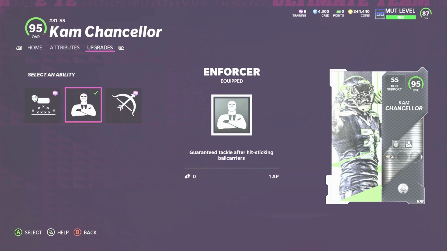Alright guys, the next ability I'm going to be talking about is Enforcer. I'm pretty sure Cam Chancellor is the only safety that can get it right now, as a user. Sean Taylor can't get it, I checked. Ed Reed obviously can't get it because they do his hit power wrong. I talk about all that all the time. But yeah, I think Enforcer's really good, especially on Cam Chancellor. He gets it for 1 AP. Other safeties get it for 2 or 3.